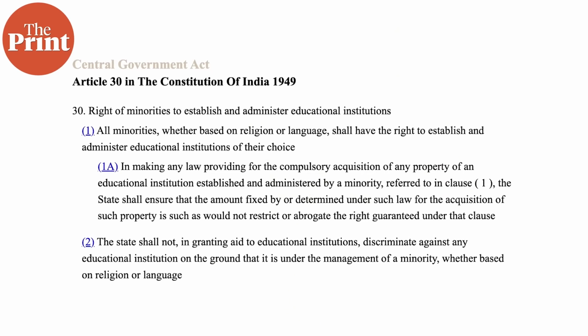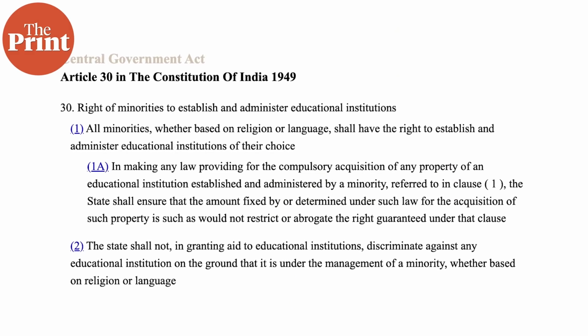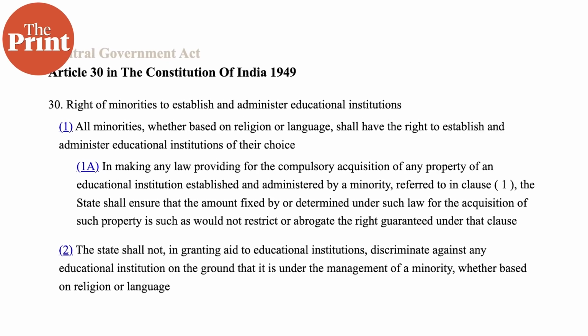Now here, for a brief moment, let us first understand what minority means. The word minority appears at 4 places in the Constitution, in the head notes of Articles 29 and 30 and in clauses 1 and 2 of Article 30. But the Constitution does not define minority. Article 30 talks about minorities. It mentions 2 types of minorities: linguistic and religious. So, for example, constitutional expert Faizan Mustafa has often in fact said that in a few states, Hindus are in fact religious minorities, and in the entire country they are linguistic minorities based on the language that is used in different states.